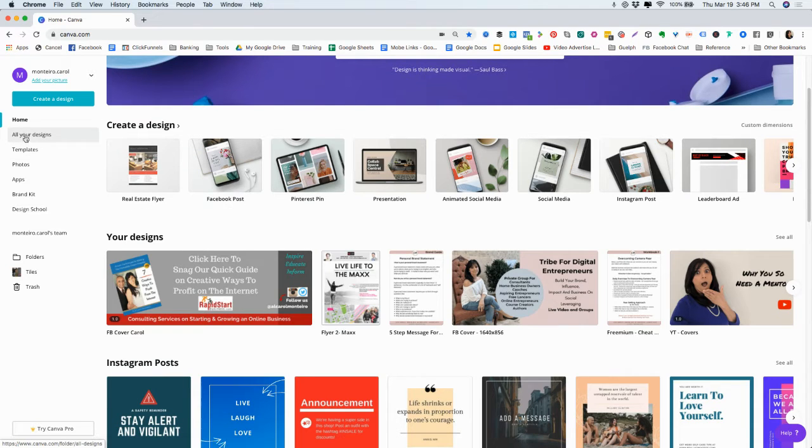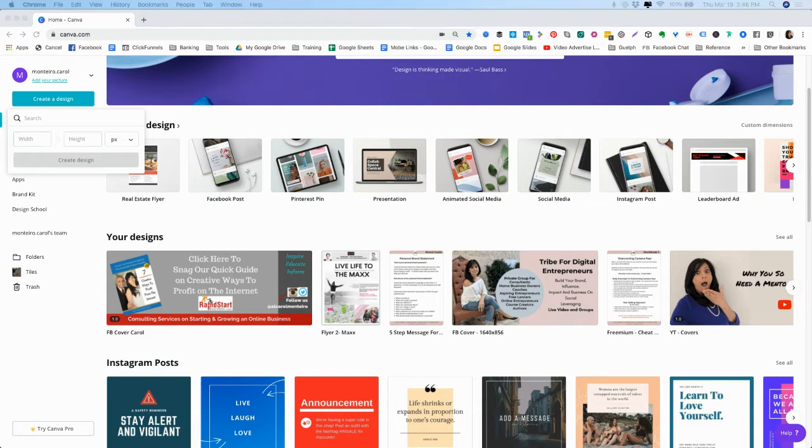However, for today, I'm going to be teaching you how to create a design, and my design is a custom design. So I would go into create a custom design and I would put in my dimensions, which is 1051 by 115.